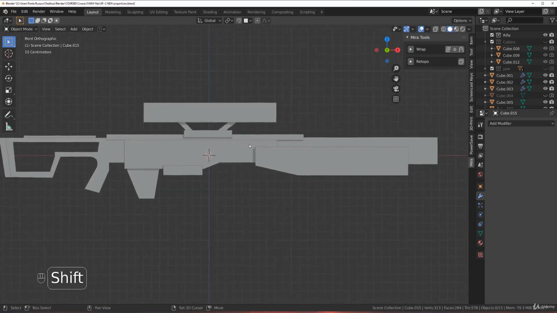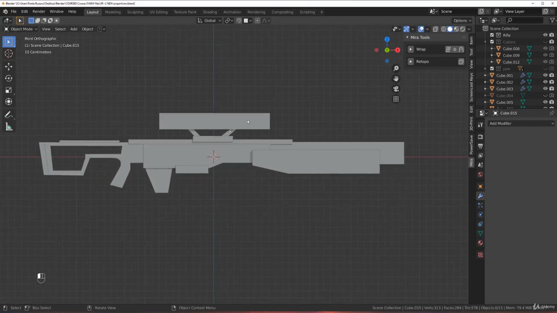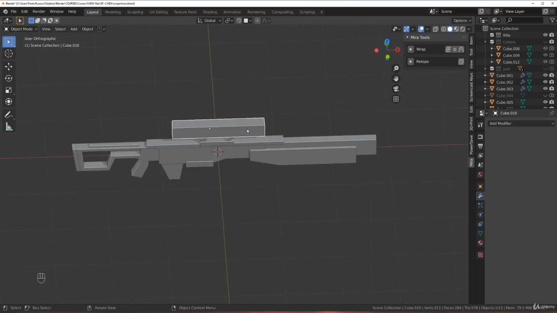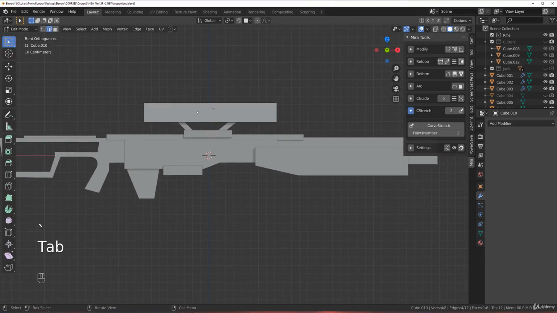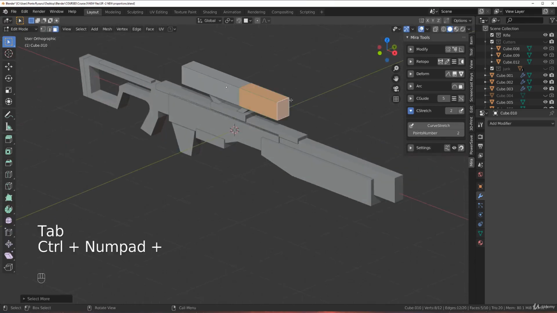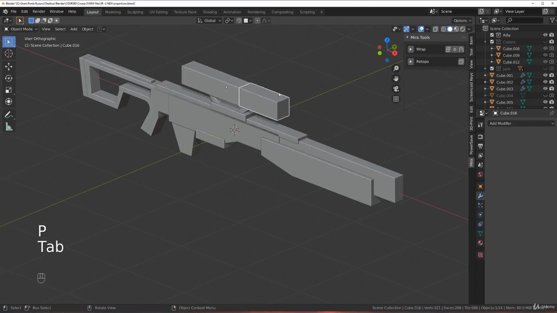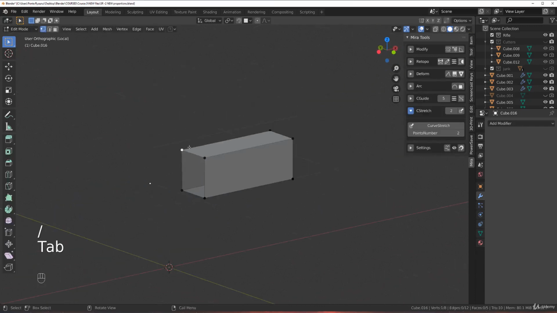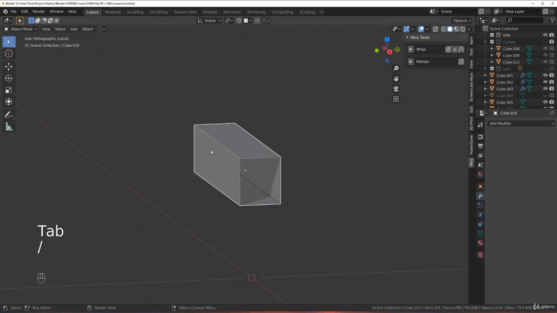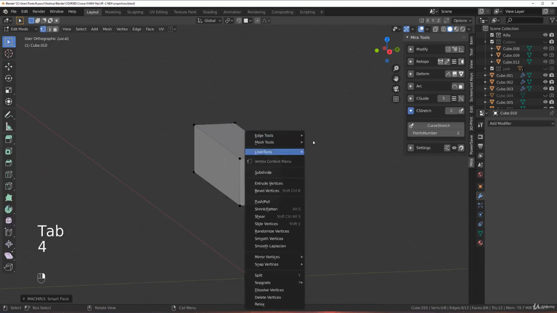So I rotated them like that, and this supports the scope. Scope is a bit too big. However, what we can do, we could simply slice it in half. So Control R in edit mode. Let's select this one. Control plus to expand the selection. P to its own selection, and now it's no selection. And we need to add a face because, you know, we ripped it in half. So add a face with 4 in vert mode, and the same thing needs to be done here. So go to vert mode and press 4, and you're done.